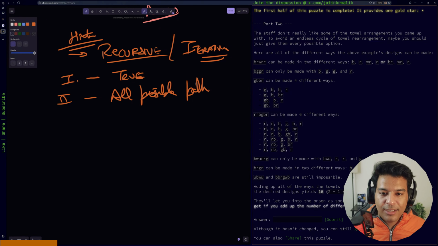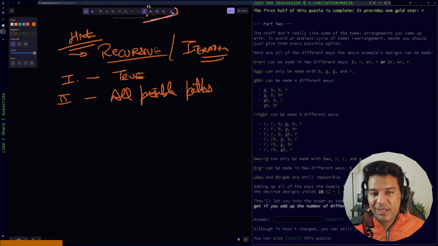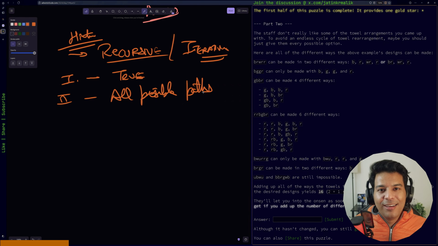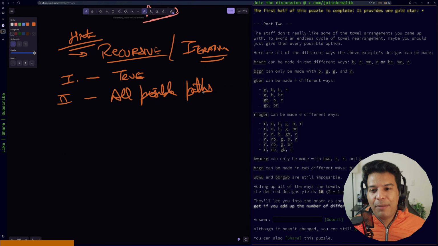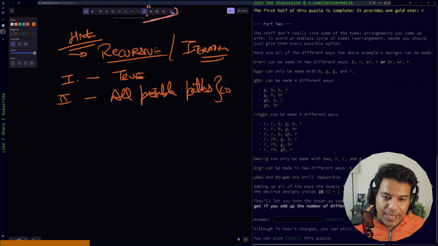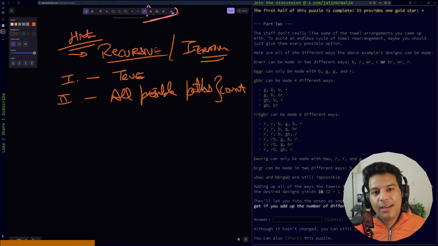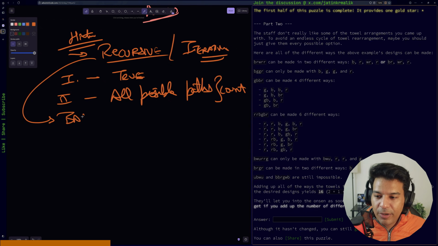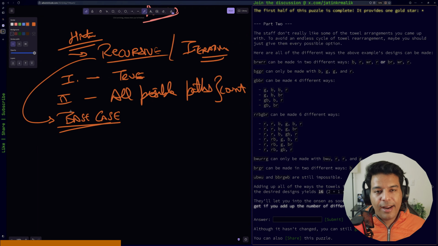This seems to be a theme for the last few days now, where the first part has a very constrained example, and in part 2 it just explodes into all possible paths. In all these possible paths, you obviously need to do a count and return that. One of the important things if you're following a recursive solution is to be careful about the base case, like when you return and how you backtrack and then move forward.